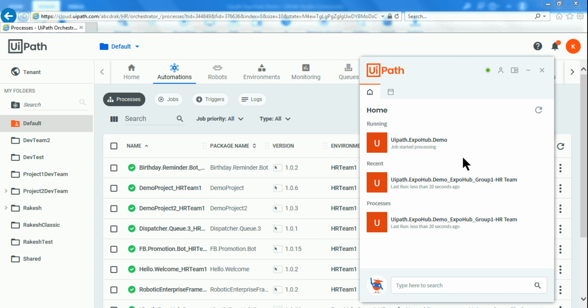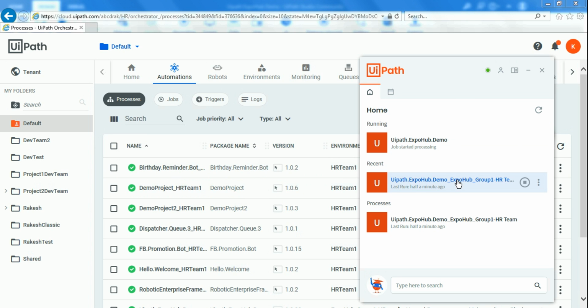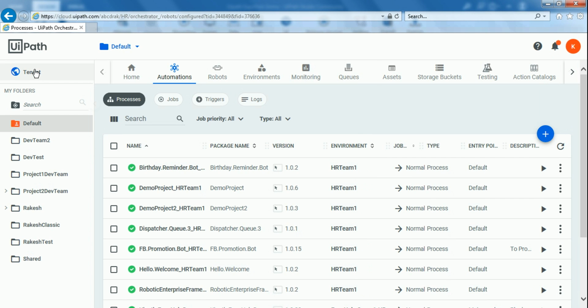Now as a user, I don't have to have Studio to run a project. Somebody has created it for me, I'll ask him to send it to me and I can use it. So you can see if I run it, it is saying hello new orchestrator. You getting it? So do experiment. If you have a friend, you add his machine, you go to tenants and experiment this with your friend.